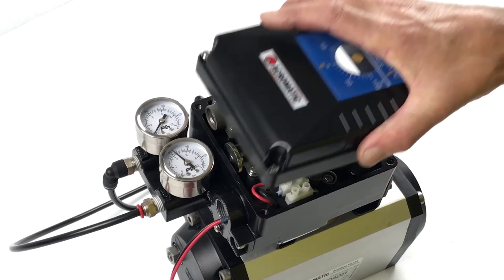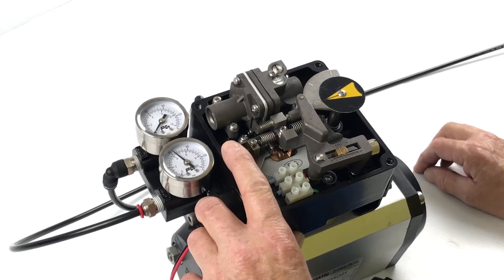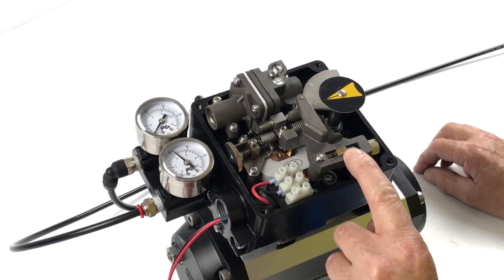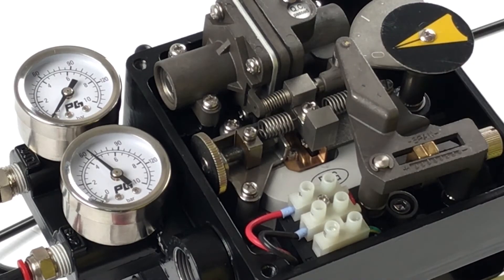We'll remove the lid. We've got two adjustments: the zero and the span. We've got the knurled wheel for the zero adjustment. You have the span adjustment here, which is adjusted with a screw at the end here, plus for increasing the span from 0 to 90 or minus to decrease it.